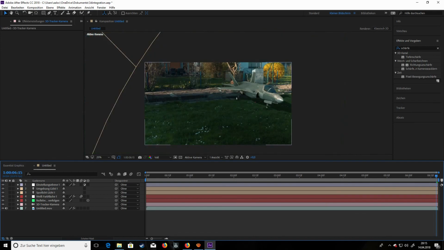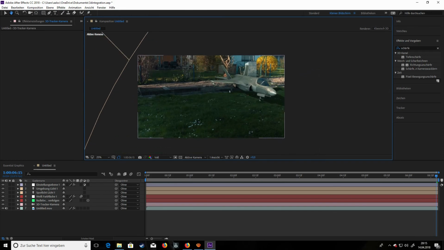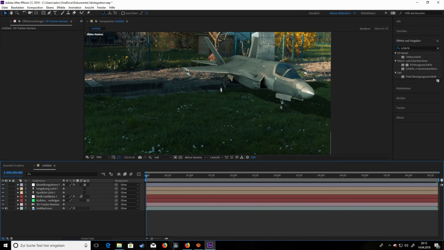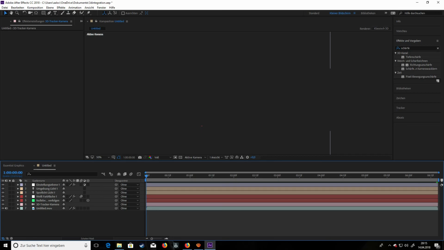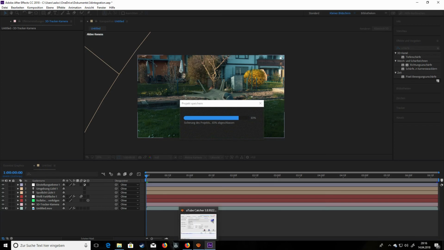Perfect. I think we have a pretty good result. It looks a bit animated, but if you play around with the scale, it should be better, because it's like a brain thing. You have never seen such a small jet. Yeah, but it's looking good. Maybe I should have had a bigger, how to pronounce it. I should have adjusted my footage a bit to the jet. Yeah. But now I will save and export it.